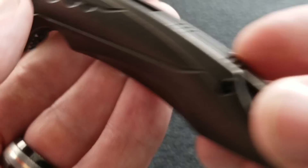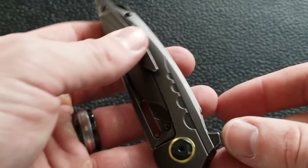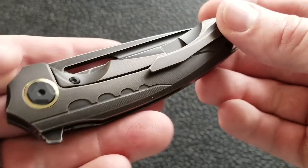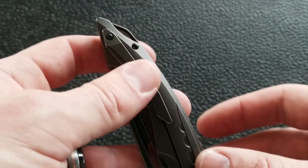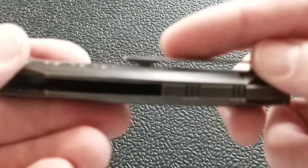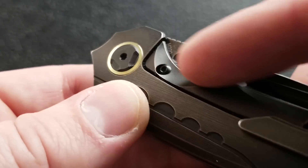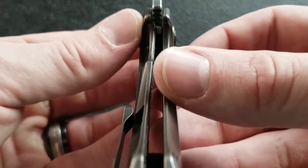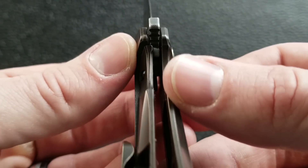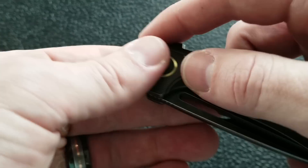They're just crazy. The clip looks nice. I'm not a big fan of curved clips, but it definitely looks nice and it absolutely goes with the theme of the knife. It rides about right here, so not a crazy amount sticking up — I think that's just fine. It's definitely a strong clip, good retention, and it's going to hold the knife in your pants pocket. You do have a steel lock bar insert that acts as an over-travel stop. You can see it's locking up at about 25%. Centering is almost perfect — it's just a little bit off, but not that big of a deal.